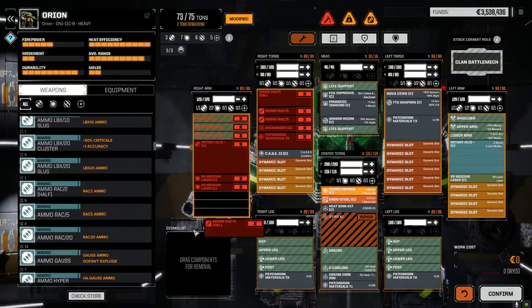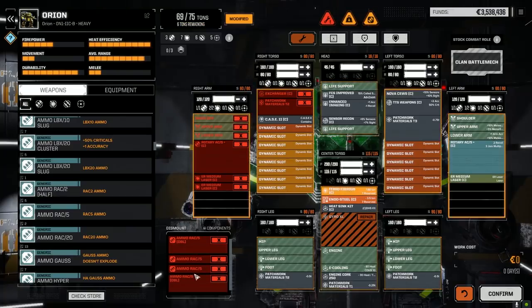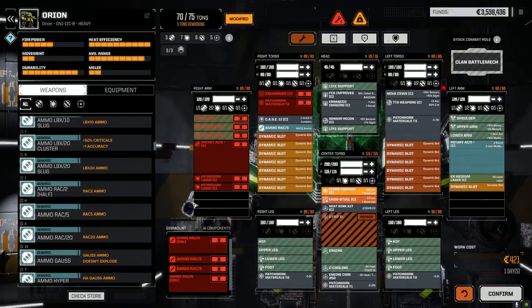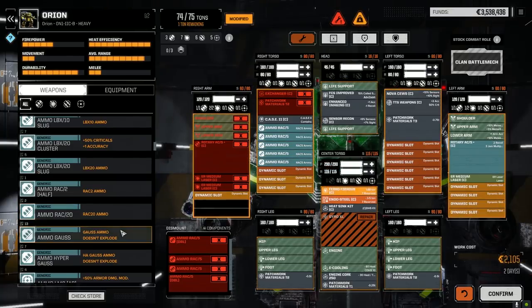Yeah, so Rack 5 double, Rack 5, Rack 5, Rack 5 double. So that's about 6 tons right there. We've only got 5. We haven't run out of ammo yet. So we'll drop in the 5 tons that we do have. Hopefully don't lose the side again.